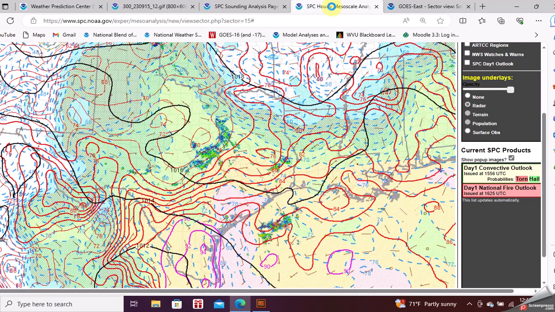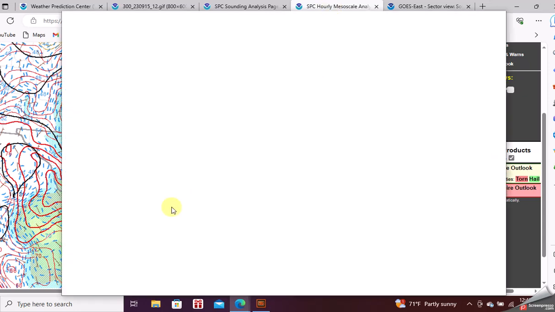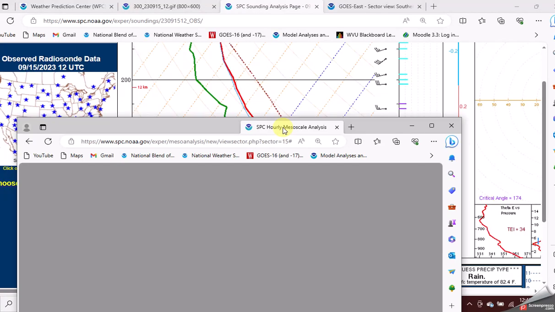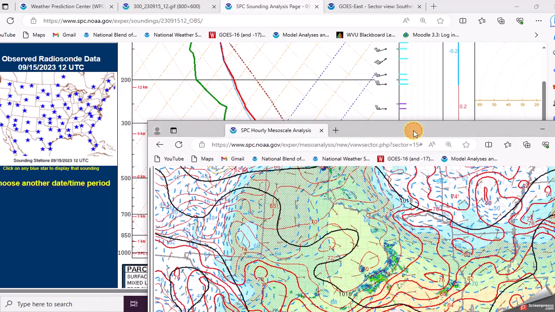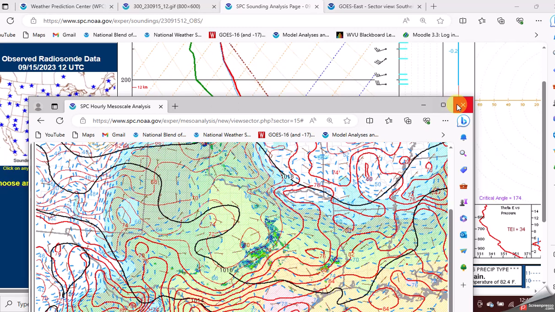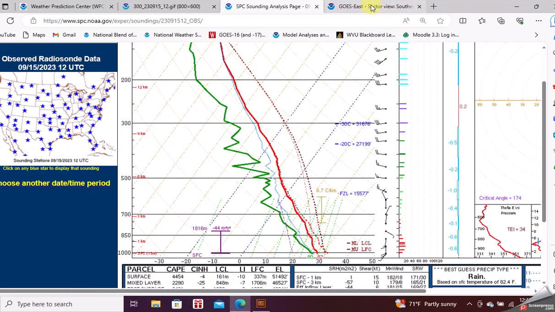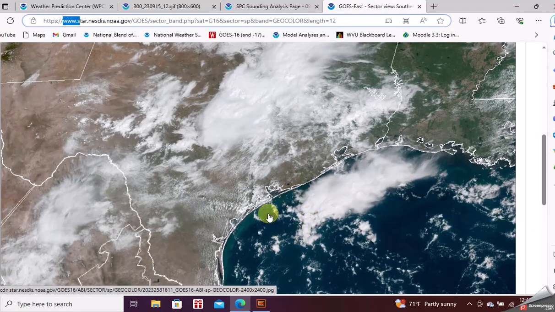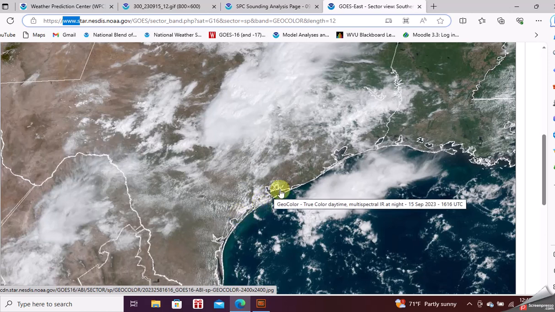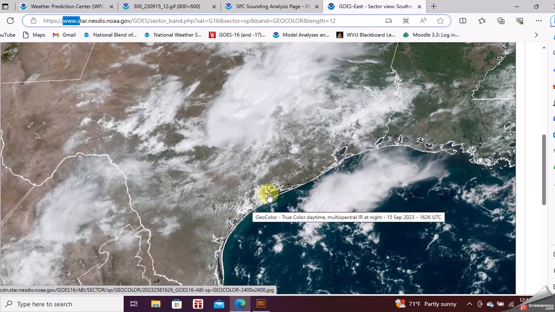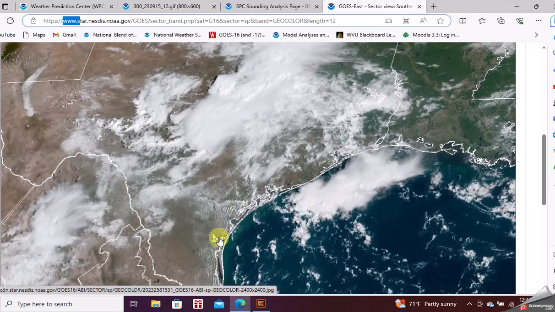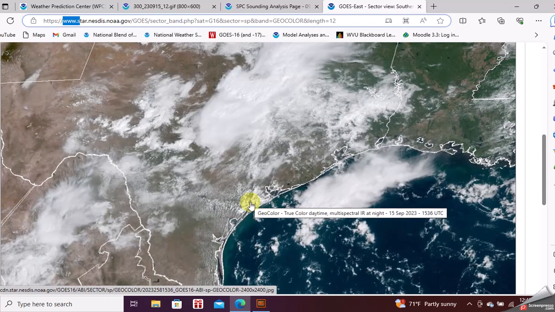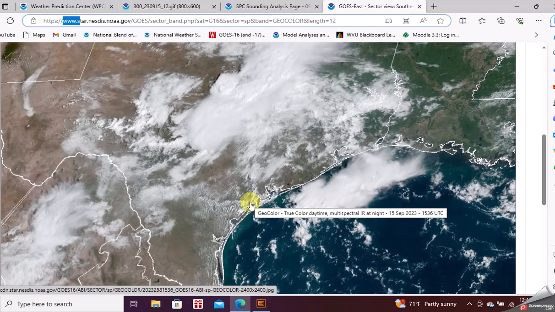Finally, I just wanted to look. There is tons of moisture along the Gulf Coast, and there is a lot of moisture right here. Finally, I just wanted to go a little bit back to the GOES satellite to give you an idea. We have all this moisture advecting up and over. Notice how the sea breeze front right along here is already beginning to form clouds and possibly even some thunderstorms later today. We saw that sounding down there in Corpus Christi. So this is what's happening in Texas right now.